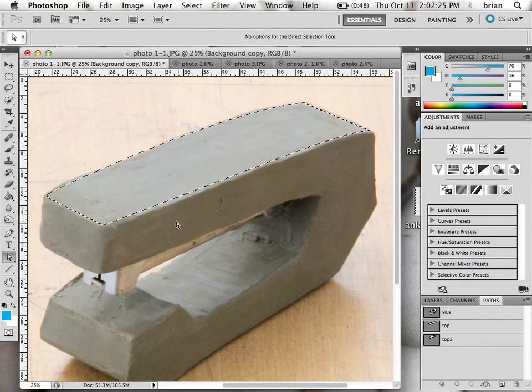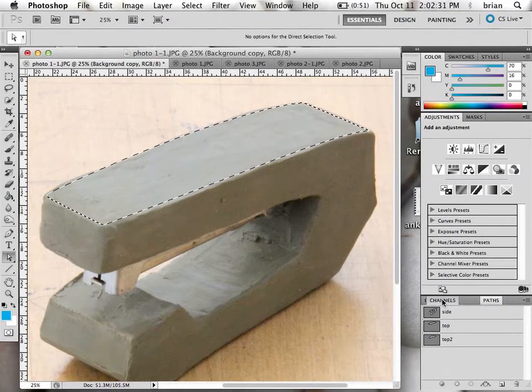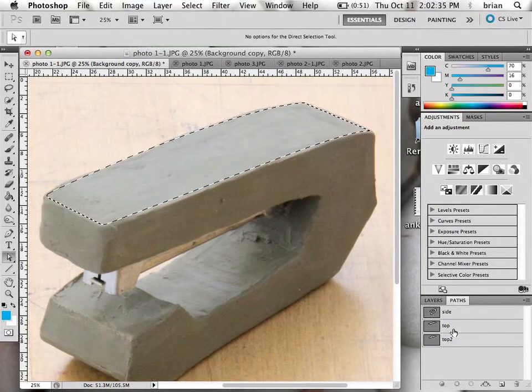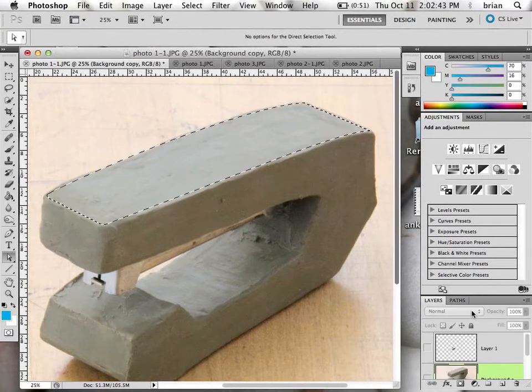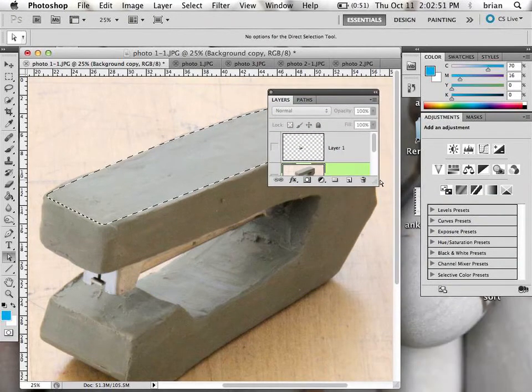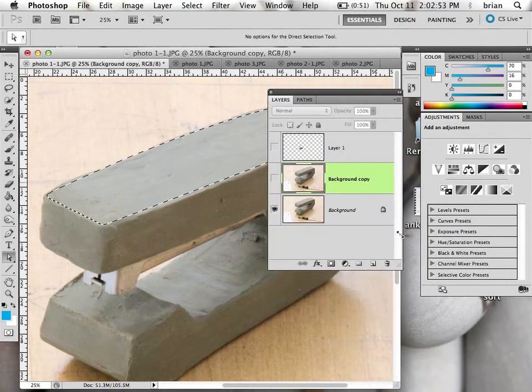So I've got that, and if I zoom in, now I'm in the path, so I'm going to actually take channels out and just toss it so it's not in my way because I'm not going to use any channels. So I've got layers and paths are my 2 places I'm going back and forth between. So back to my layers, and I previously set this up, whoa, sorry, I'm going to pull this whole thing out just so you can see. I already set this up.